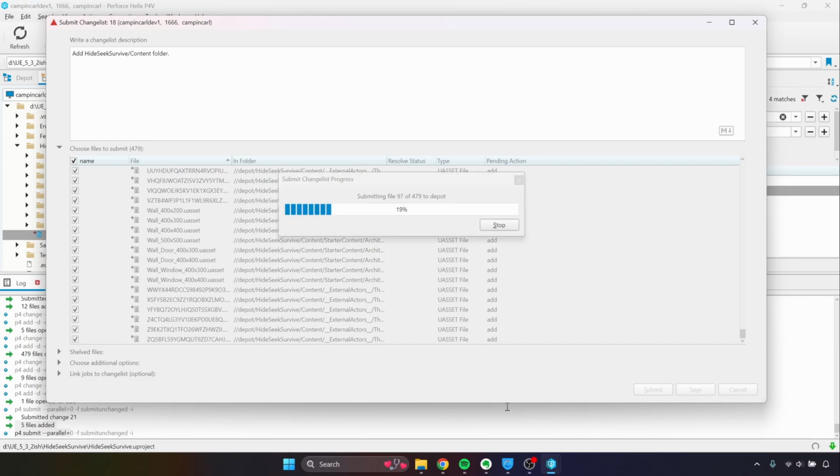And this again will be pretty quick, so we'll just wait it out. But yeah, our content folder will grow. But for now, this is everything that's in there, which is fine.